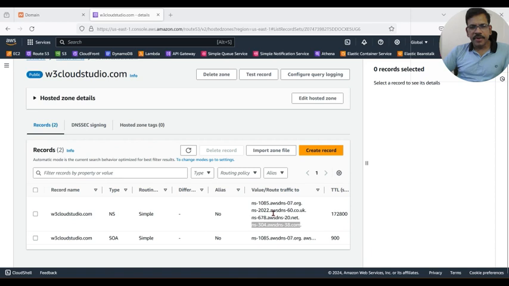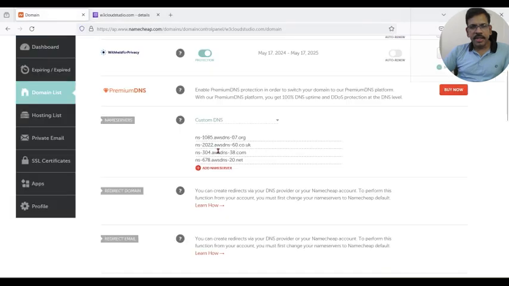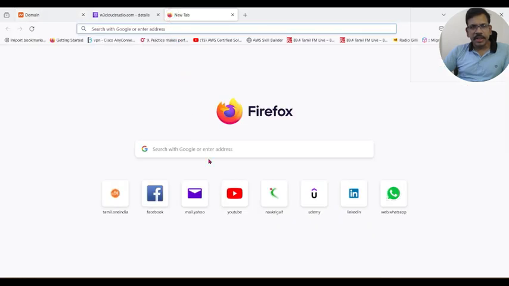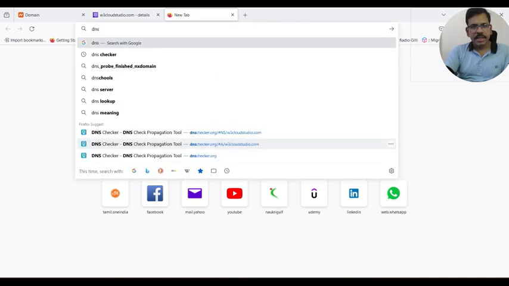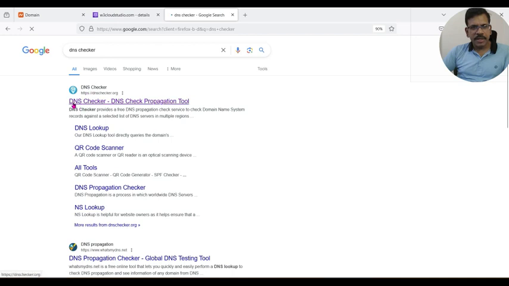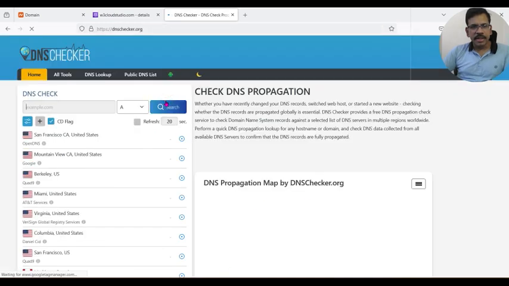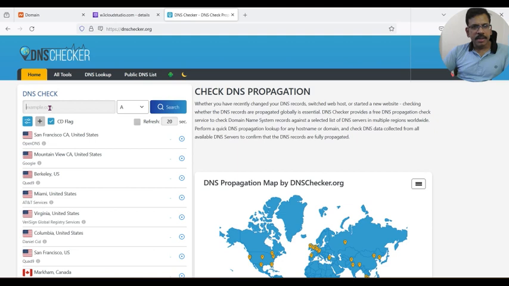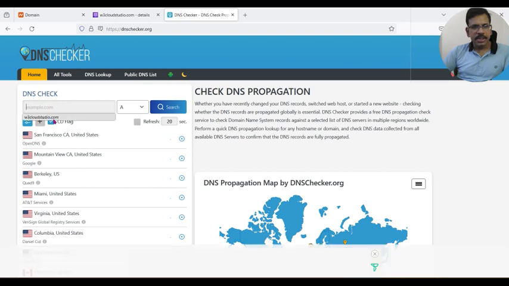After a while, I really wanted to see whether my DNS settings are propagated or not. So I have an option here to see it in the online DNS checker. I click the DNS checker website, a DNS propagation check tool, to see whether my DNS changes are propagated or not. Click here, and there is a text box to search your DNS.